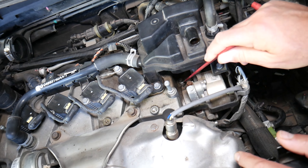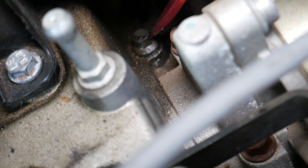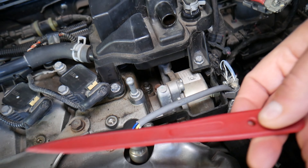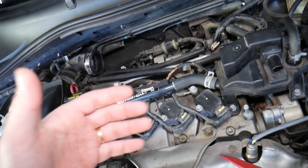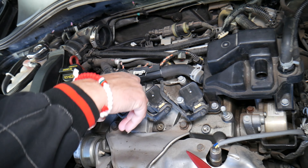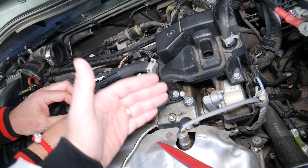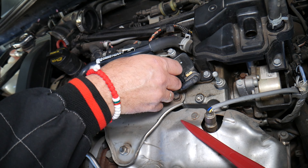But if a valve cover starts leaking, you will notice oil leaks right there — you can see this is an oil leak. That leak can eventually get to the point where it gets on the exhaust or on the hot engine, and you will be able to smell burning oil inside the cabin, through the heater usually or the air conditioner, most of the time through the heater. When you smell burning oil, it's likely from an oil leak. Always check the valve cover, because if it starts dripping towards the exhaust side, oil will drip on the exhaust and you will notice that smell.